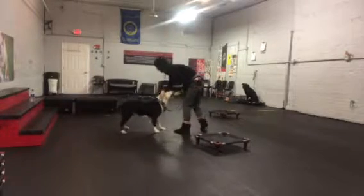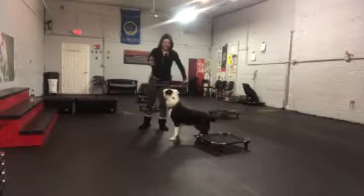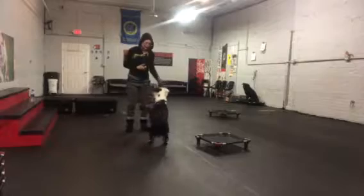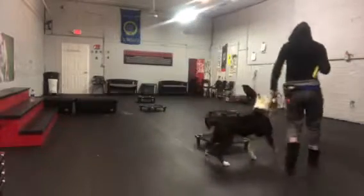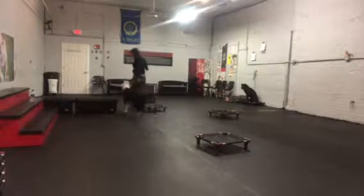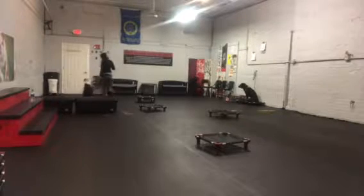We naturally don't want to take away from his passion as we do so. So as you can see right there, I have to do a little bit of work for his comprehension, but it's already a lot easier to get back those toys, and we're going to continue with his comprehension of the out command. But boy, does he get prancy with a toy, so we're going to keep that alive.